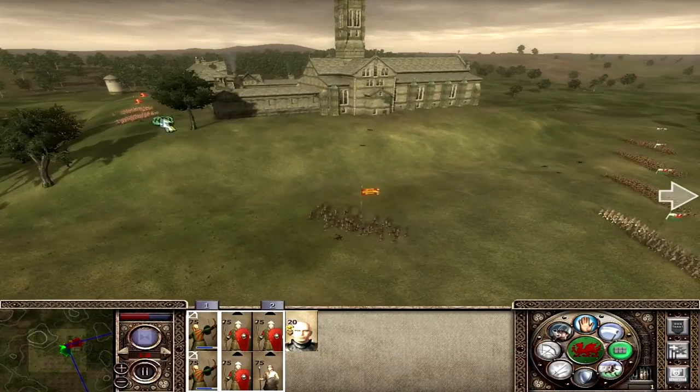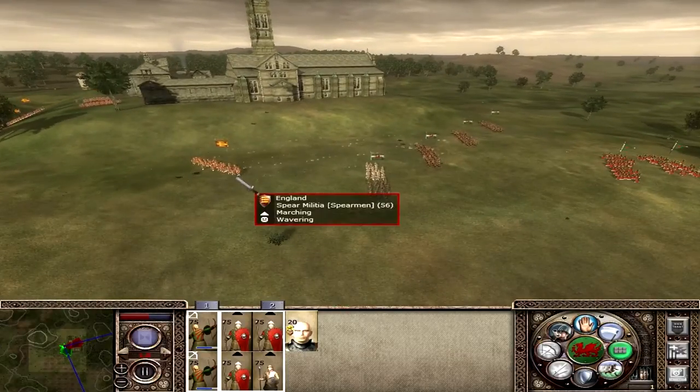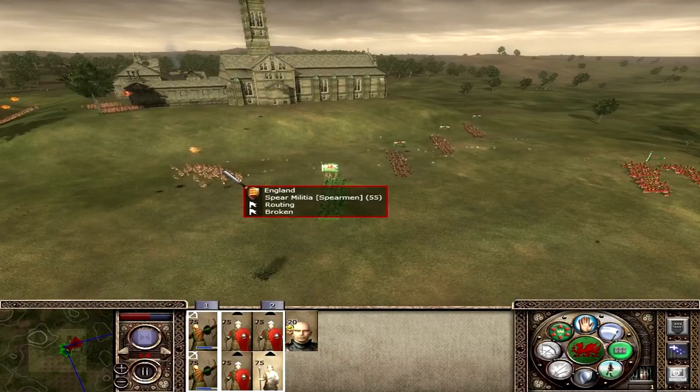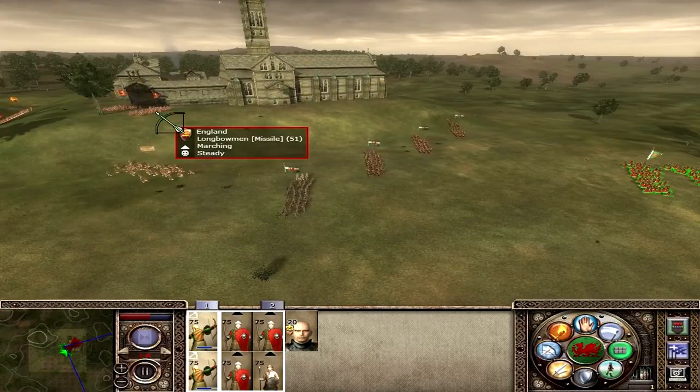And they've reformed by the looks of things, which is good. I want to fight them, of course. If I can split the longbowmen up, that'll be great. Oh, and they're out. And look at that, they're gone. Didn't even want to fight me, they're just gone. Completely gone. We can now attack the longbowmen.